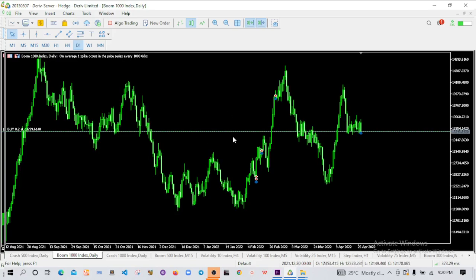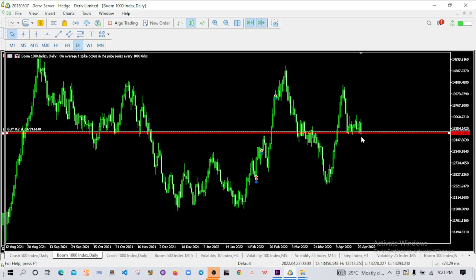So I will proceed. First of all, I will go to a higher time frame, like the daily time frame. As you can see right now, the price is at a support level. Let me pick a line. You can see here and here, this is a support level. The price is at a support level, so I will put my line here. Let me drag this line down. You can see this line is serving as support at this point, at this point, and at this point, and currently it's serving as support right now.